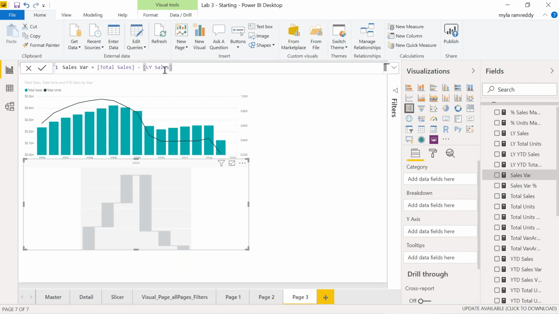Total sales minus last year sales. Correctly, it's available.